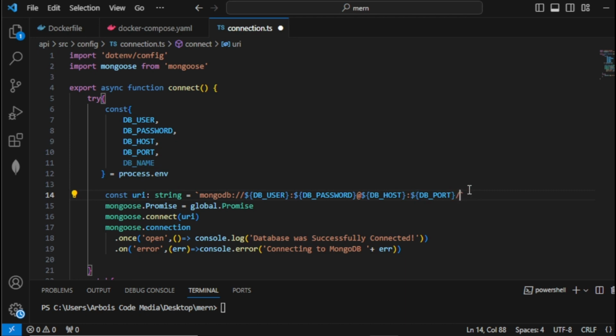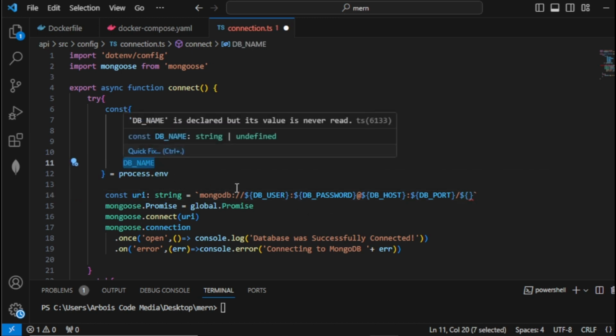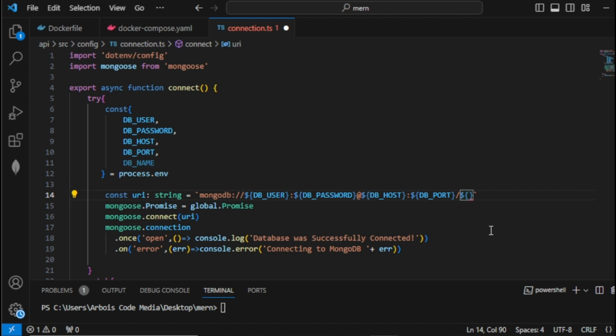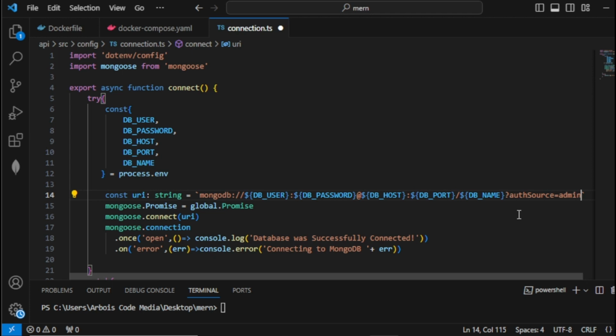So add the forward slash, then a dollar sign again. Then let's bring down our database name. Added to that, since we're using an admin, let's authenticate that in here by typing authSource equals admin.